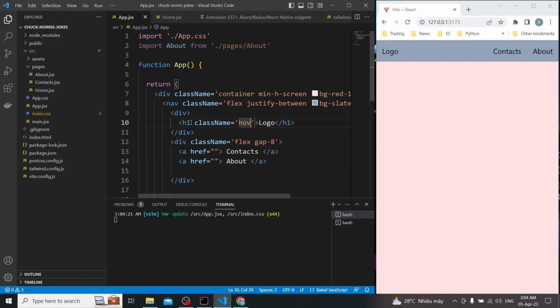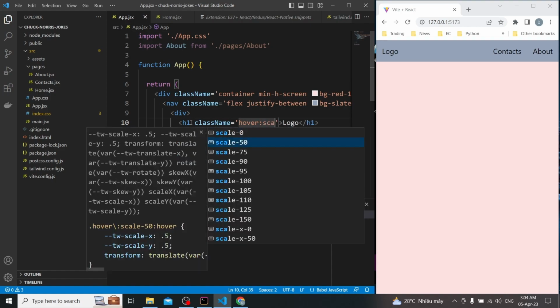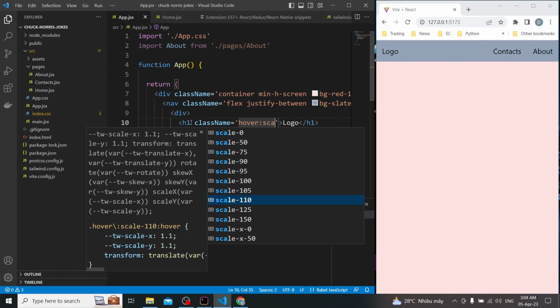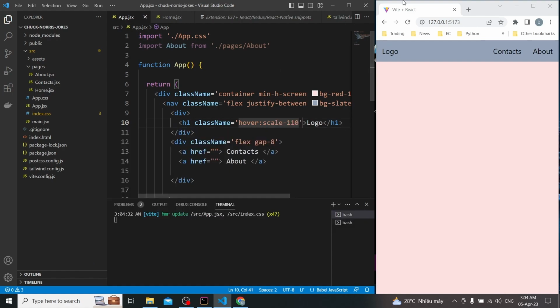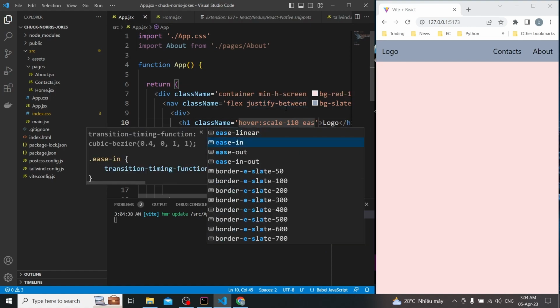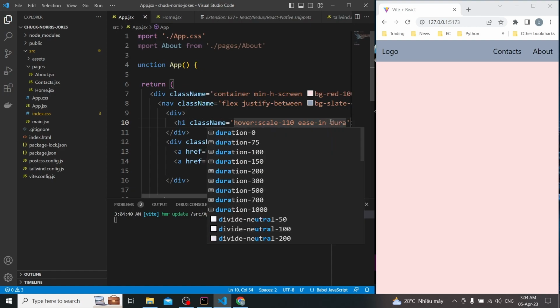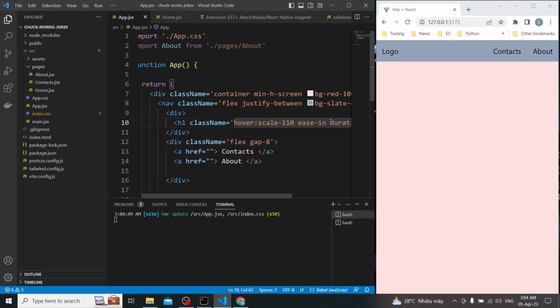What I want is the hover scale. Let's do a scale of 110. Let's see how it looks. Yes, perfect. But let's also do some transition. The transition we are going to do is ease-in. So it's going to apply the ease-in transition, and let's state the duration is going to be 200 milliseconds.